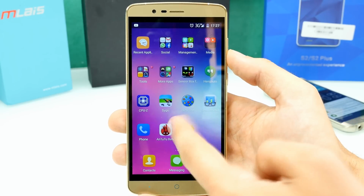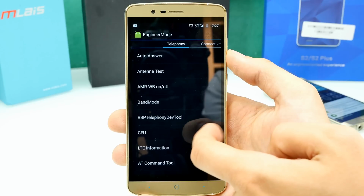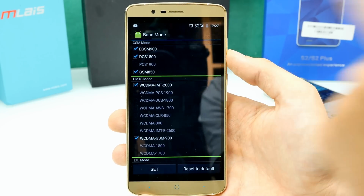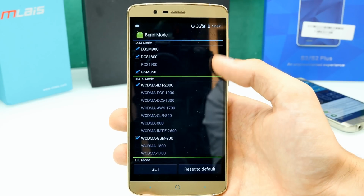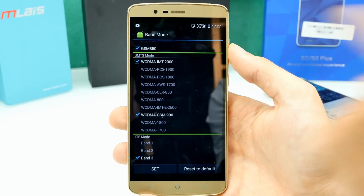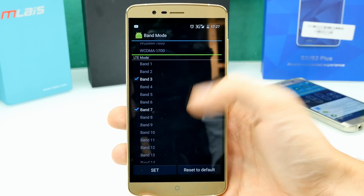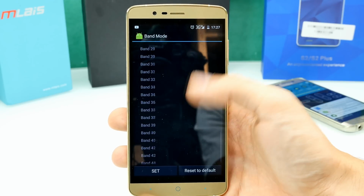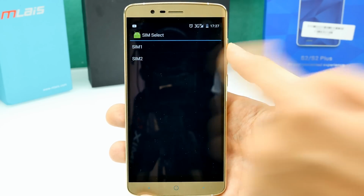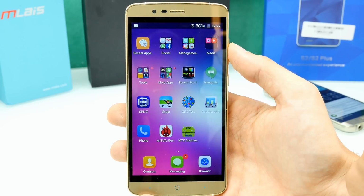Alright, then let's have a look at the frequencies, so the bands. We can go here to MTK settings, then we should have here band mode. Here we have SIM1, and as you can see, SIM1 supports triple band in GSM. Then we have dual band WCDMA, so this is also the 2100 band. Then here the 900 band, and we have LTE modes 3, 7 and 20. So 20, I guess, is very important for Germany, so that is working, guys. And SIM2, well, GSM features. Okay, that's regarding the frequencies.